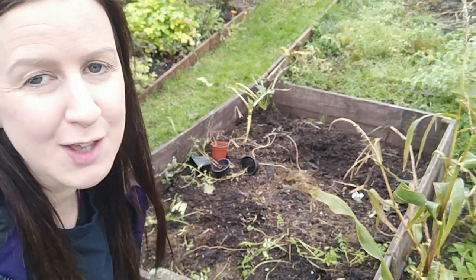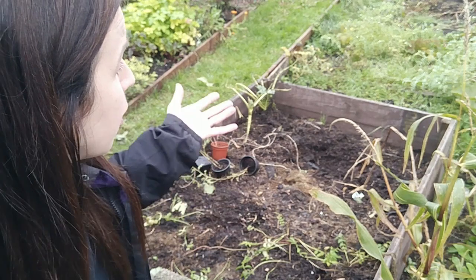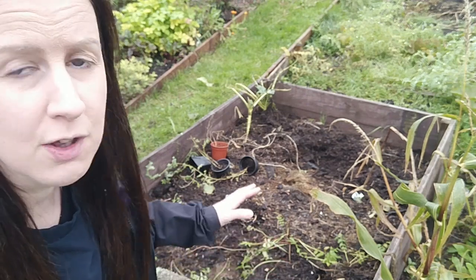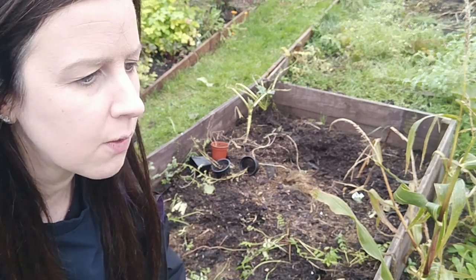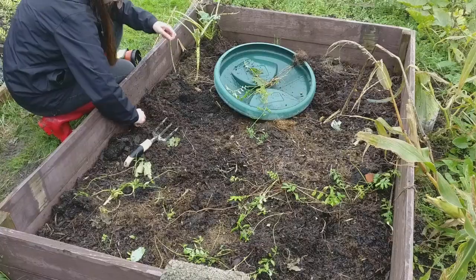But yeah, I'm so happy with this raised bed. As you can see, it needs a lot more soil putting in it to raise the level up, but this year all I had to hand was loads of manure, so I just put loads of horse manure in there and hope for the best, and the courgettes did so well. So as time goes by, we just keep bringing that level up.